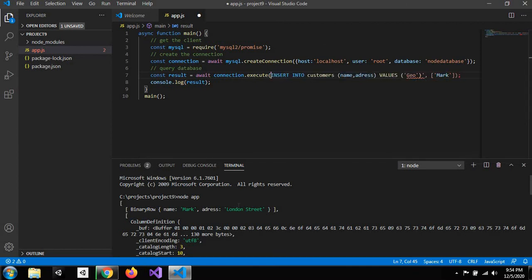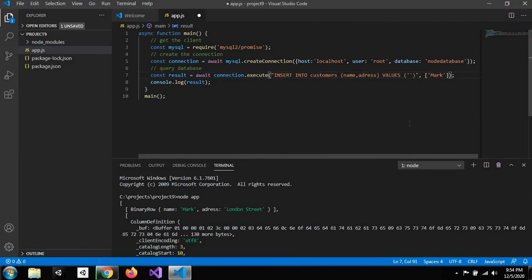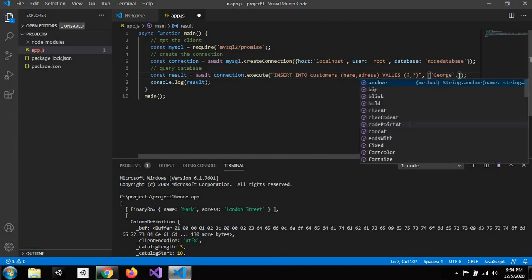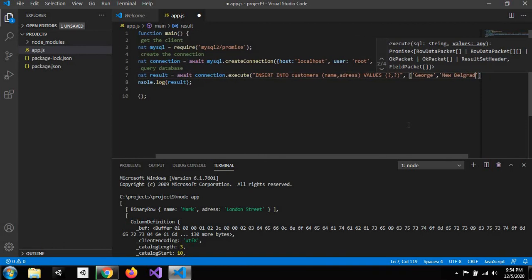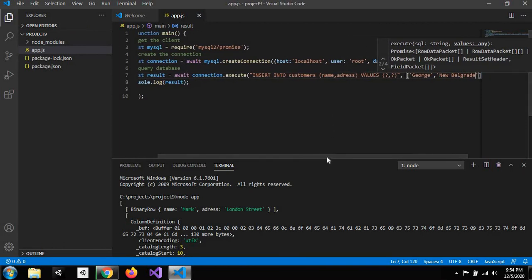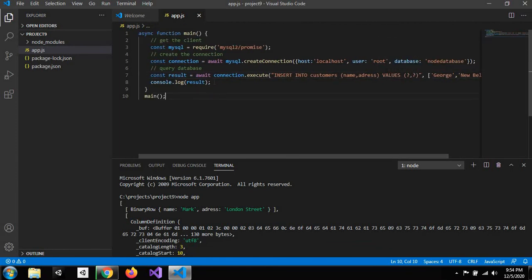Just this needs to be this when we are working with this. Variables, again, it needs to be this. Okay, and here needs to be George, and George is from New Belgrade, let's say New Belgrade. Okay, and console log result.